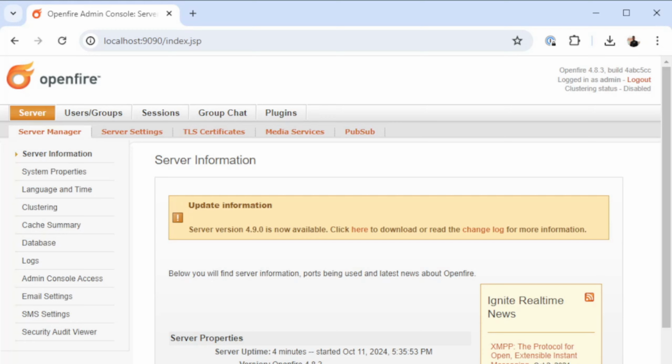Now, some considerations specifically for Aaron, who requested this video. If you're hosting this on a laptop, you're going to need to make sure that the firewall on the local Windows machine permits 5222 and optionally 5269 if you're doing server-to-server stuff. Those ports are going to have to be allowed incoming to your computer.